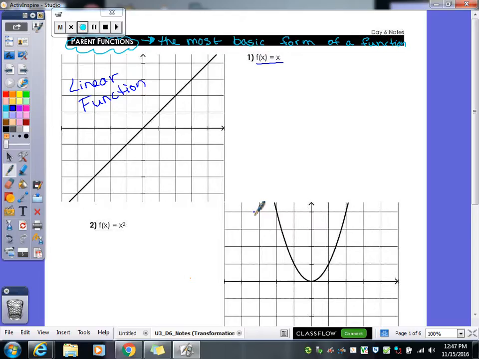There's only one kind of line that is not a function. Does anybody remember it? One line. Jamila? Vertical line. No vertical lines, because then they fail the vertical line test. They're not even a function. So when we talk about our linear functions, we're talking about every other kind of line except for your vertical line.